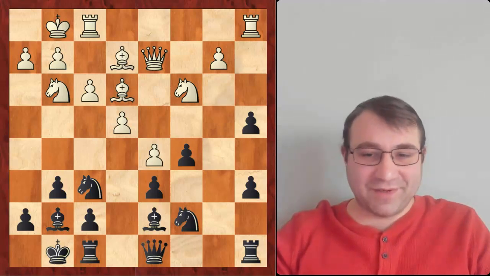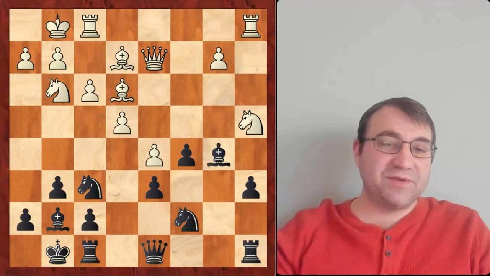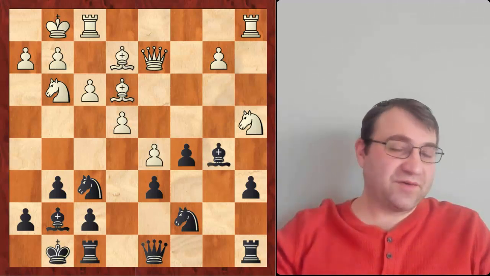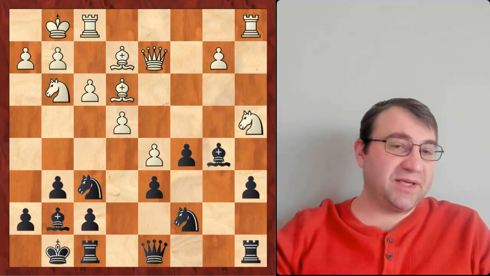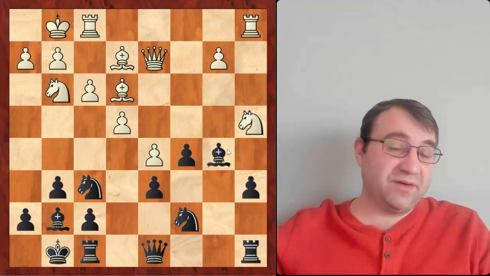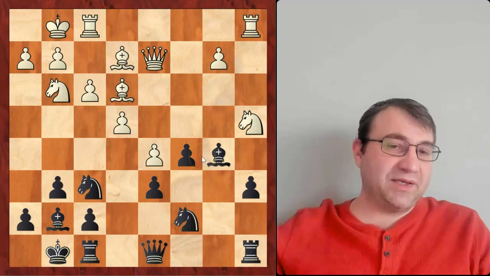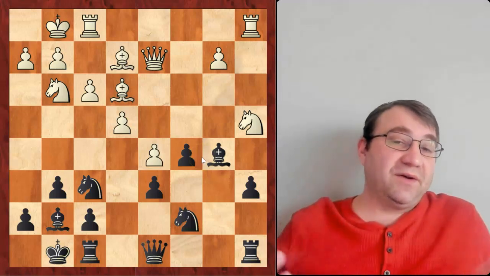The position is unclear, and of course it goes a lot deeper than this. After knight takes a4, you do have to play very exactly. You have to start trying to get rid of the pieces. And this is another theme that I didn't really get a chance to touch on. Whenever you're playing a Benoni, you have less space, and typically piece exchanges are good for you. So the more pieces that you exchange, the safer your position gets. And that's true even if you're down material.